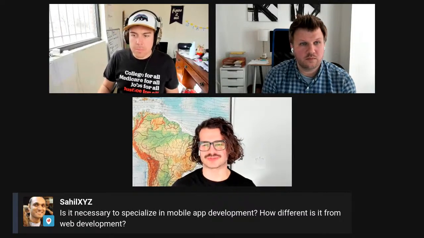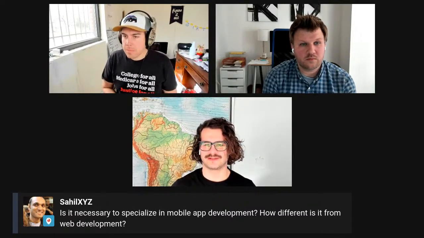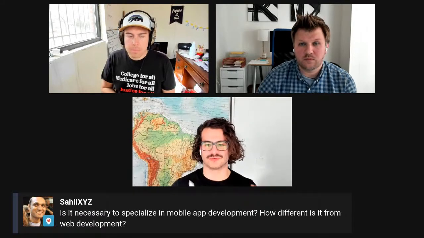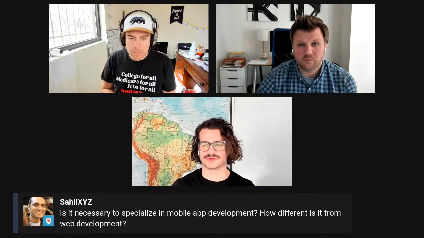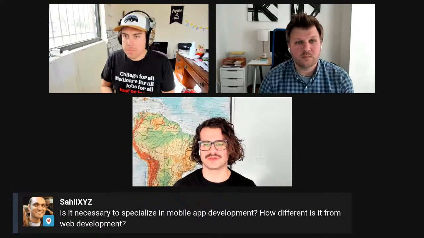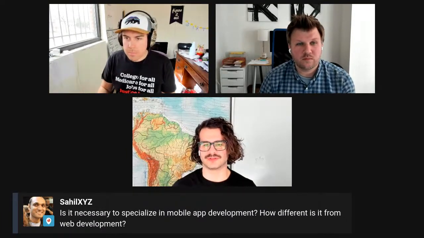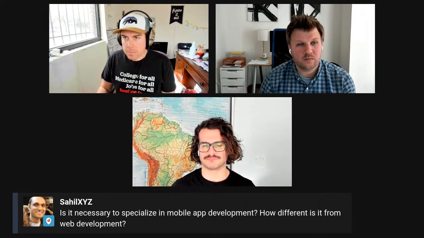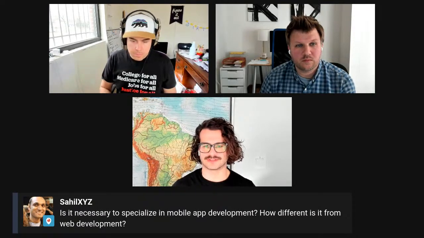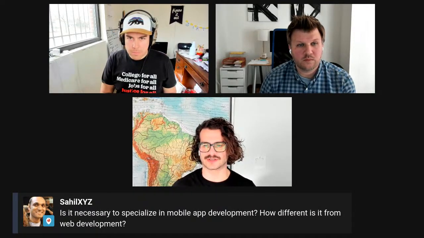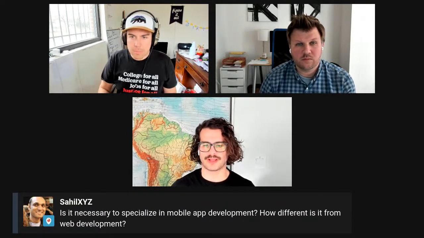But there's going to be domain specific stuff that is unique to iOS or unique to Android or unique to Rails or unique to Laravel or whatever tool or technology you happen to be using. But I'd say a good 50, 60, 70% of skills are going to transfer over as you go between web development and mobile app development.